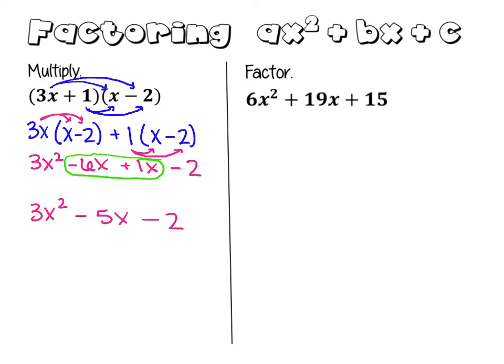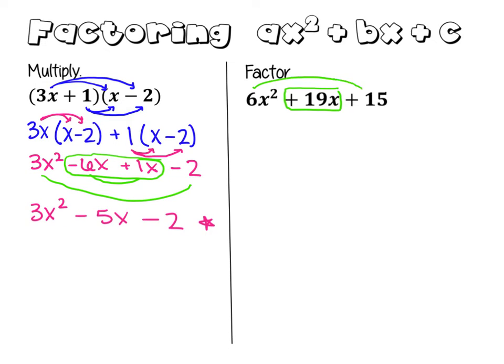Okay. So now how do I do that in reverse? So if I start with this bottom, how do I work backwards? Well, the first thing I need to do is make my middle term here into 2 terms, right? So it took 2 pieces to make up that middle term. So I'm going to do that the same way we did before. There's that cool pattern that every time we do a problem like this, if I multiply these 2 pieces together, I'm going to get the same thing as if I multiply these 2 pieces together, right?